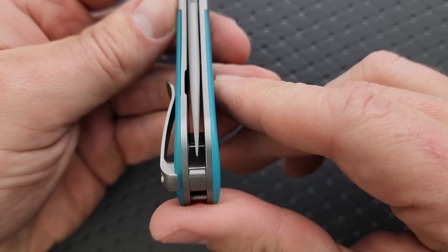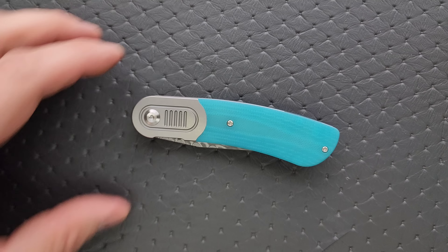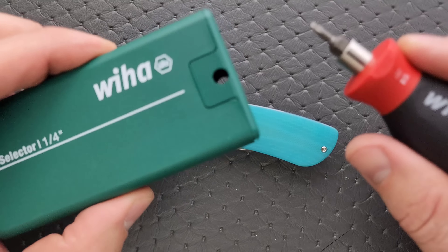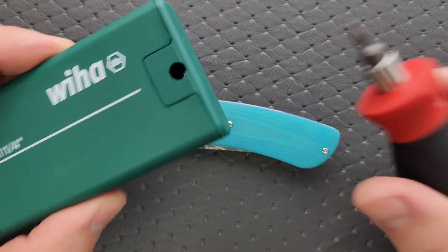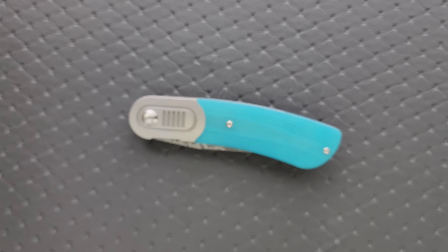Usually it's just from flipping it a little bit — it is not that big of a deal. Don't freak out and return your knives for that. Get yourself some inexpensive tools and just make a quick adjustment, then you can lock tight the pivot in place to your liking. I would prefer that it did not come lock tight from the factory, so if it comes off center I can adjust it, add some lock tight, wait 24 hours, and it'll be good to go.